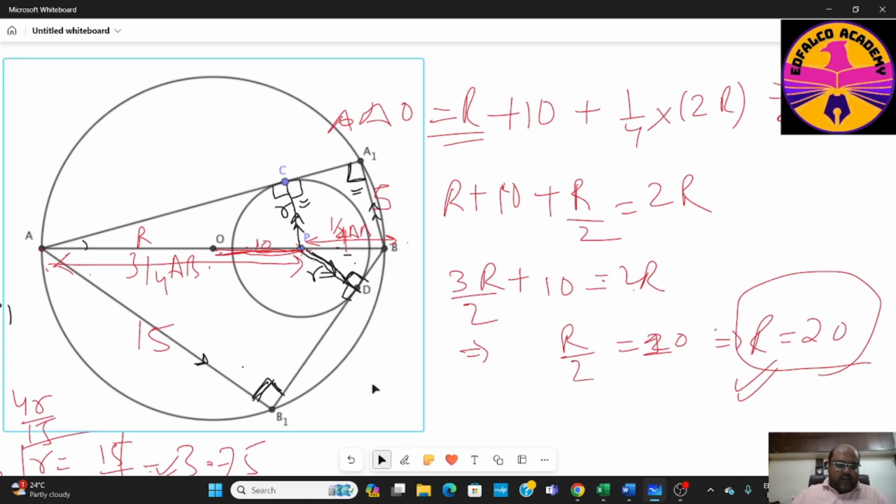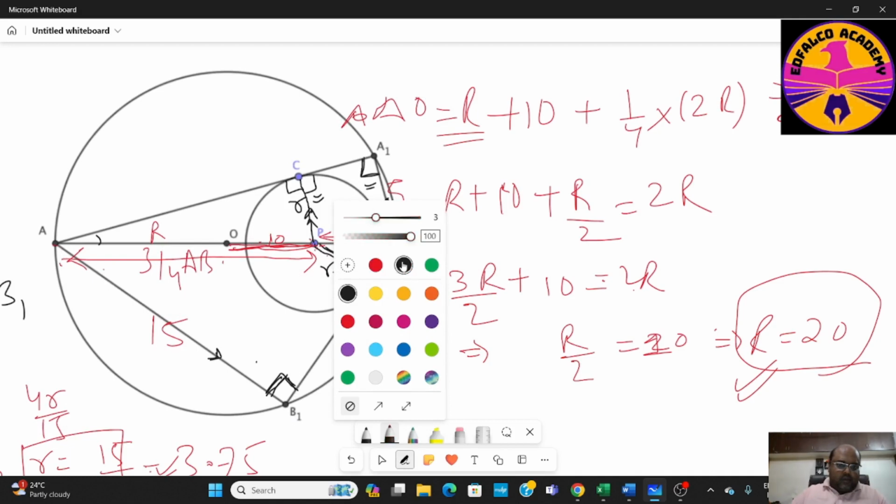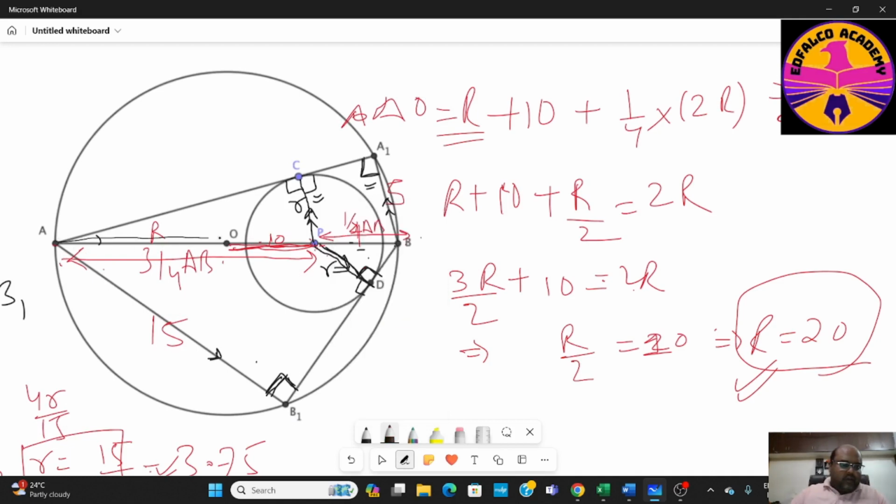Now, if you look at it from this figure, R is equal to 20 means from here to here it is 20. From here to here it is 20, right? So that means this much is 10. 1 by 4 of 20 is... 1 by 4 of 40, meaning 2R, is also 10. So from here to here also it is 10. So 10, 10, and then 20, right? So this side also it is 20 total, this side also is 20. So the radius of the bigger circle is 20.